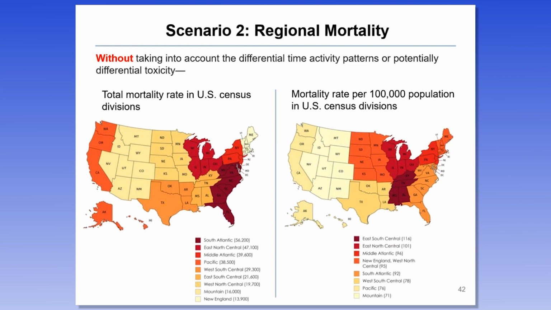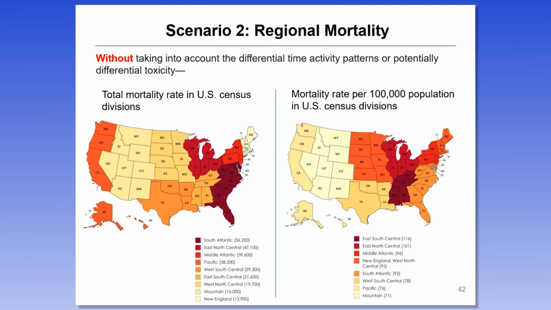but still, we think that this analysis would give us some idea about what region of the United States would face a higher burden of mortality associated with PM2.5, which was the South Atlantic with more than 56,000 deaths in a year in 2012, in comparison with, for example, New England, where we just had 14,000 deaths based on our estimates. That is the total mortality.